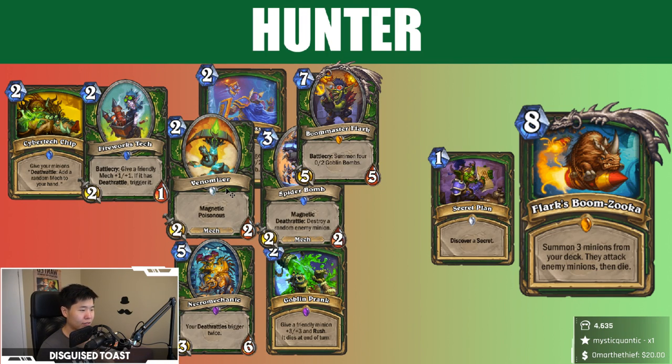Toes, why didn't they write recruit? I think it's because they don't want the recruit keyword in two separate expansion years. If that makes sense. Because once Kobolds and Catacombs rotate out, I think that's all the recruit minions. And they don't want to have anything in rotation with the word recruit. Right? Because I can't think of a recruit keyword.